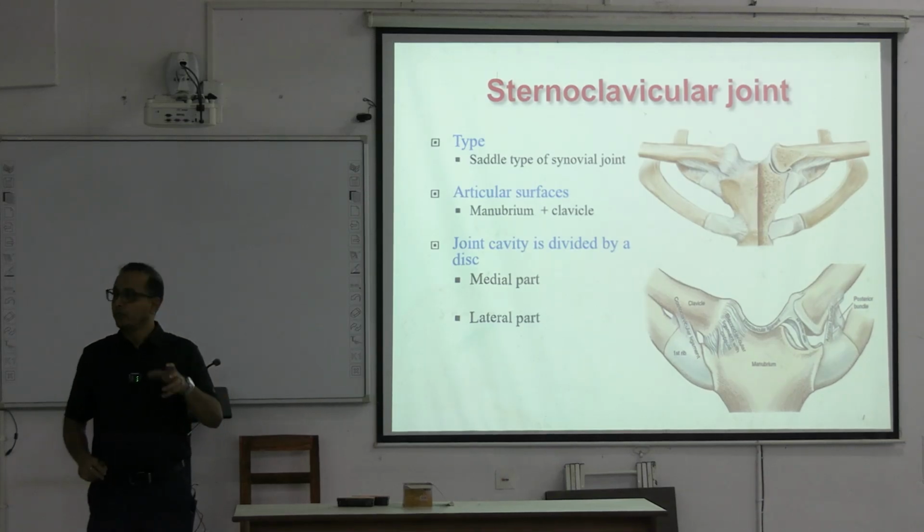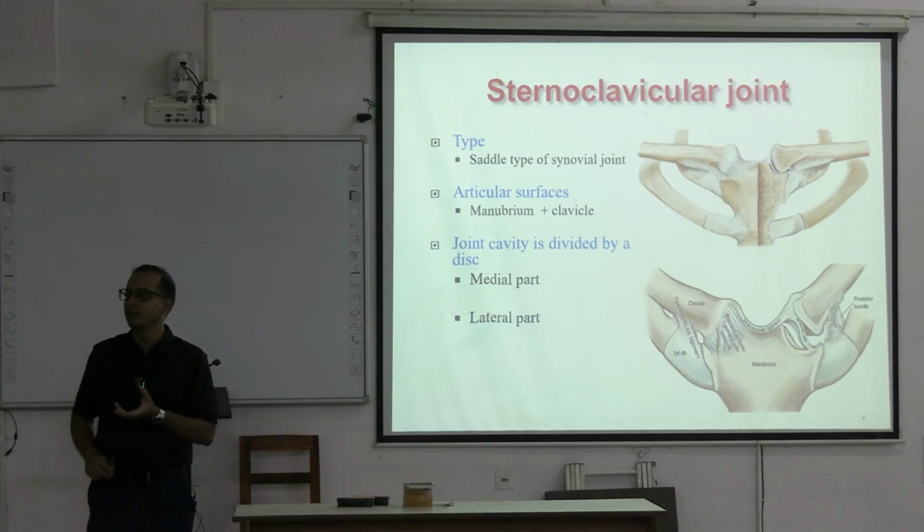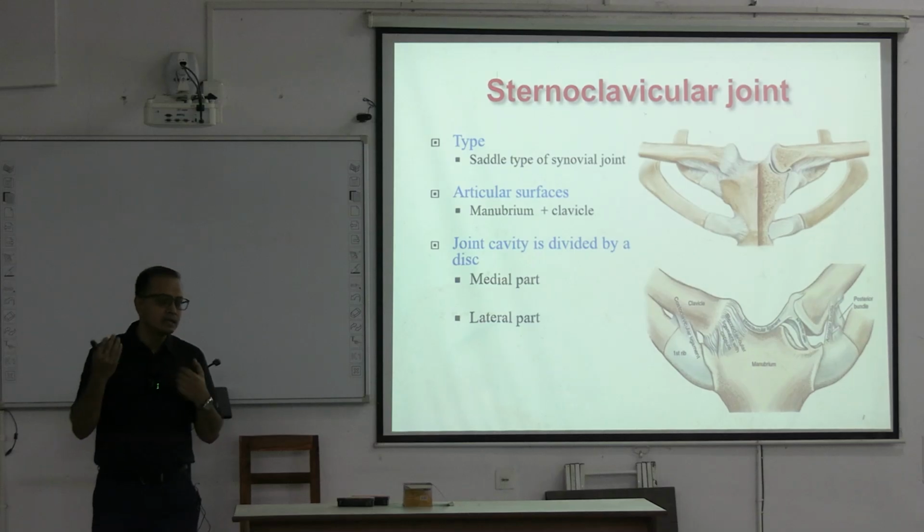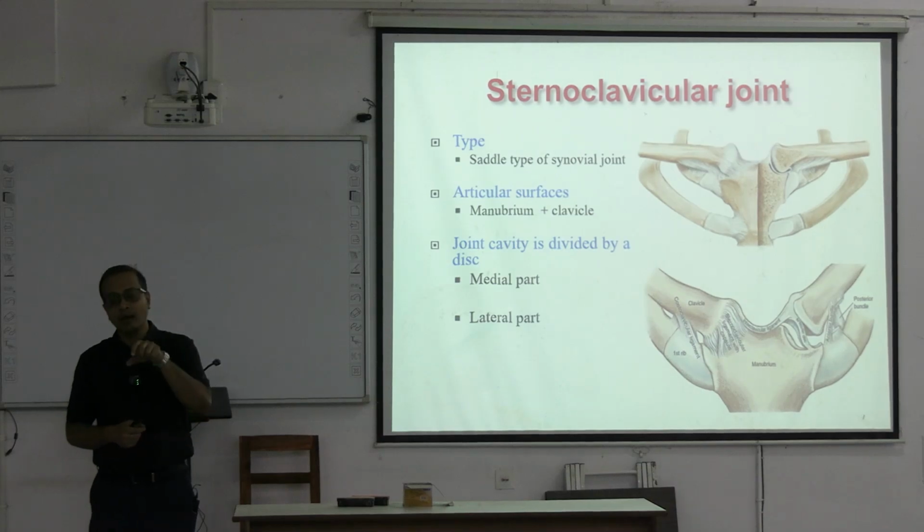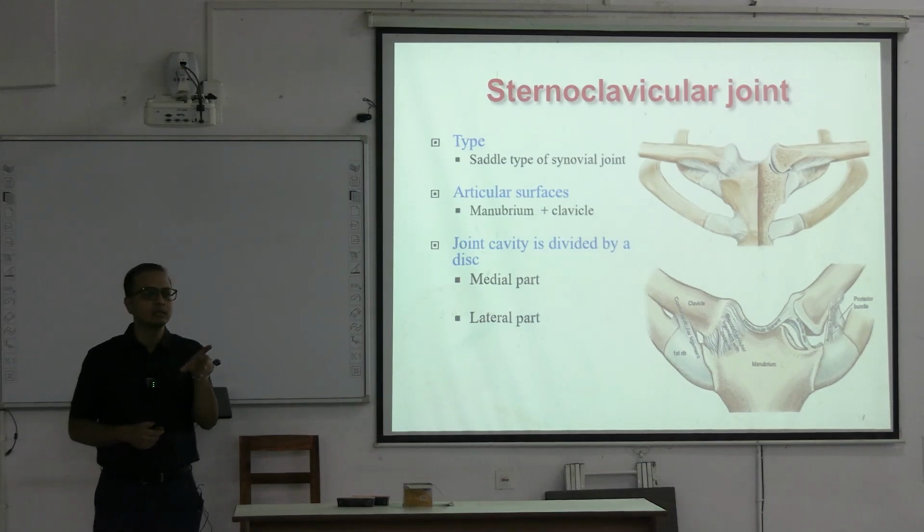Now, if you have the synovial joint, it has a basic architecture. Inside it has a cavity, and that cavity is lined by a thin living membrane. That membrane we call the synovial membrane, and this cavity holds a fluid inside, which we call synovial fluid. That is the basic architecture of these joints, right?